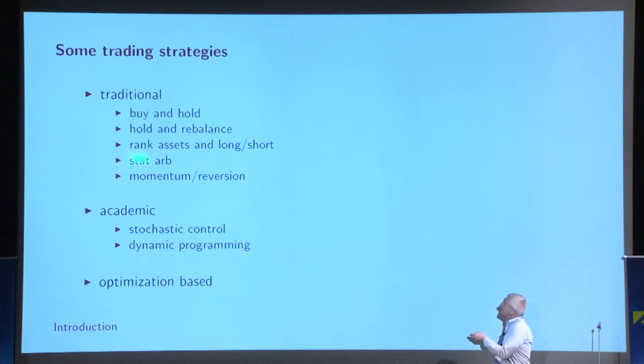that's exactly this one, right? So you simply rank the assets from 1 to n, and you go long on the top 10, short on the bottom 10, and that's it. And it turns out that is actually optimal under a certain robust optimization framework, right? So, okay. There's weird things you could do, like stat arb. That is slang. So it's statistical arbitrage.